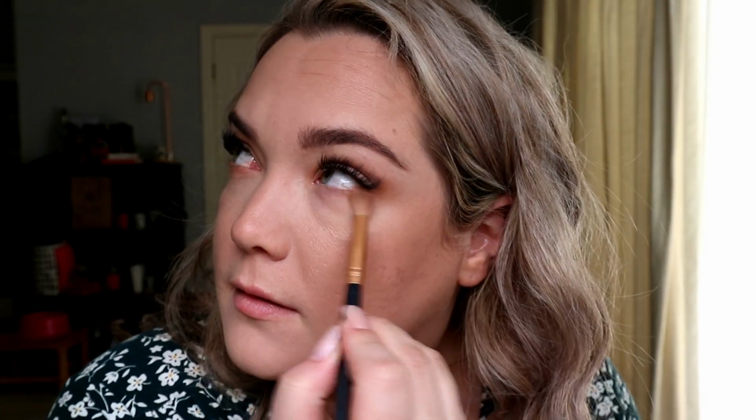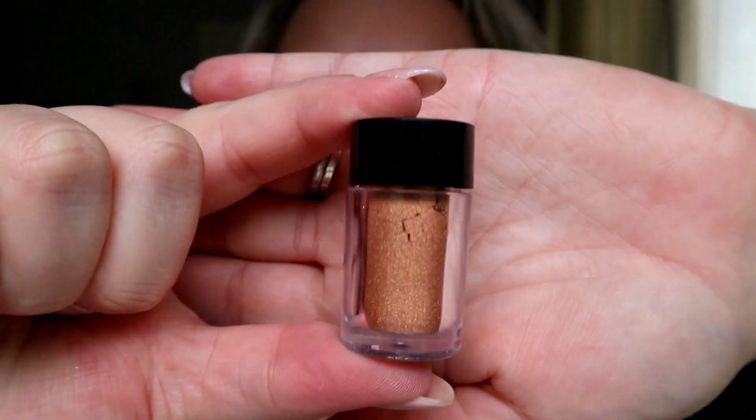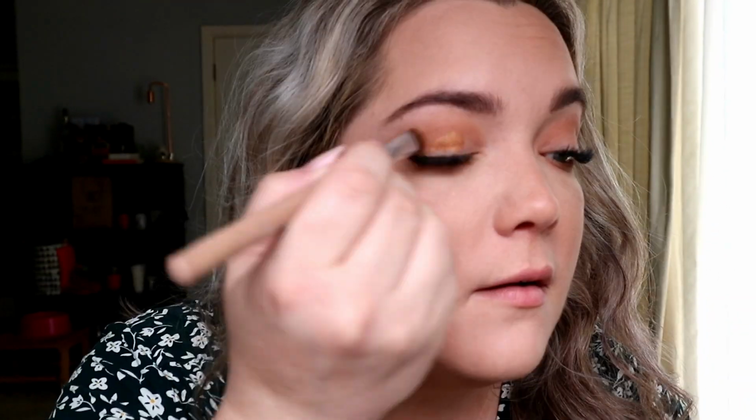I'm going to take a slightly smaller brush and I'm going to take the same shade on my lower lash line. And then I'm going to take the Pierre René Pure Pigment. It is in the shade 14 Gold Copper. I want to actually dust some of this across my eyelid first because I want a nice wash of color. I don't want a super intense metallic pigment.